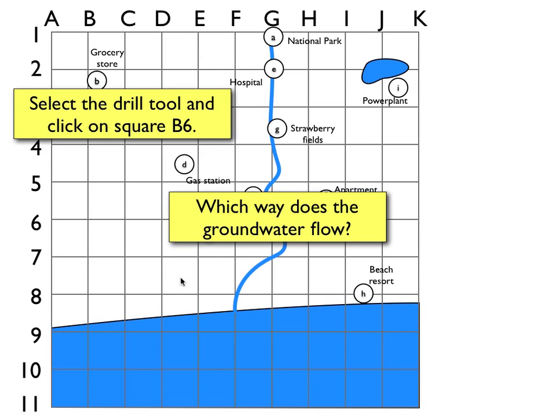Let's take a look. So you get oriented. See if you can try and get the drill tool activated and click on cell B6. And we want to figure out which way does groundwater flow from B6. Well, we don't have any contour map in this particular picture. So what we'll have to do is when we click on cell B6, we see that the height of the groundwater table is 20 meters above sea level.